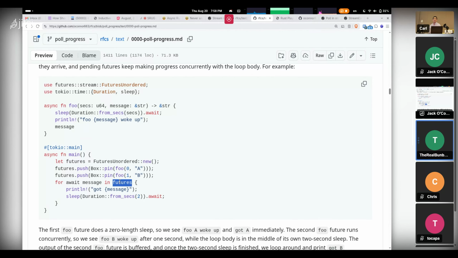Question from online, if anybody can hear me. I can hear you, yeah. Excellent. It's kind of more of a higher level or philosophical question. Do you think that the current implementation of futures as it exists in the Rust standard library is the right one for modeling completion-based APIs?